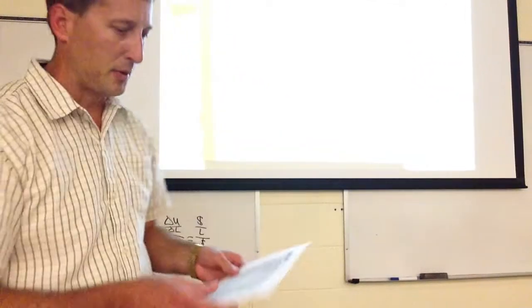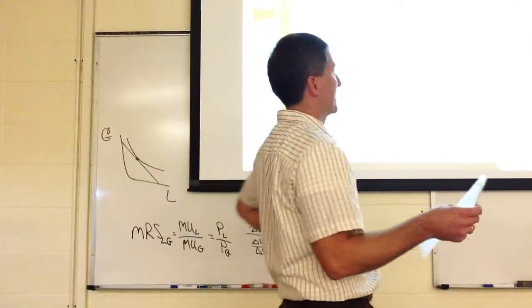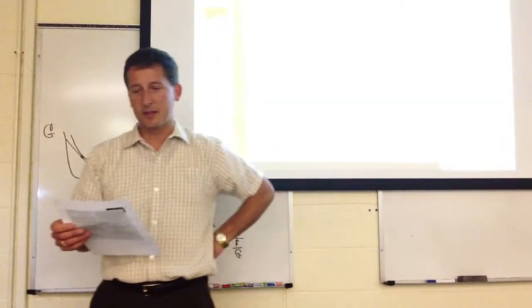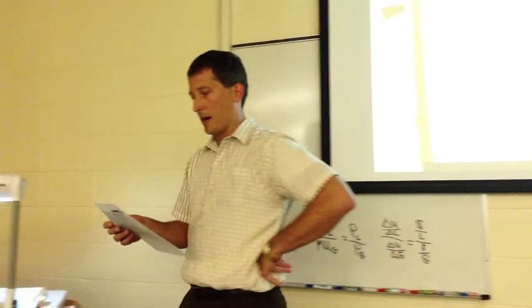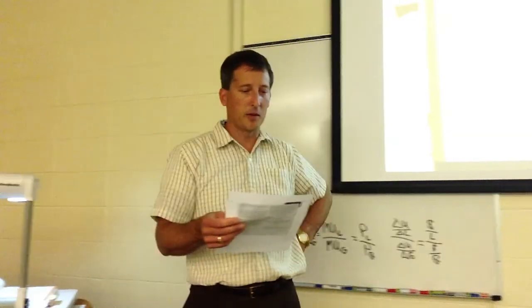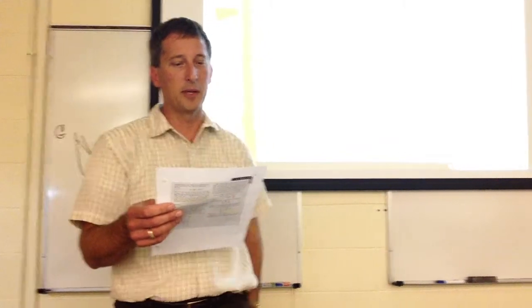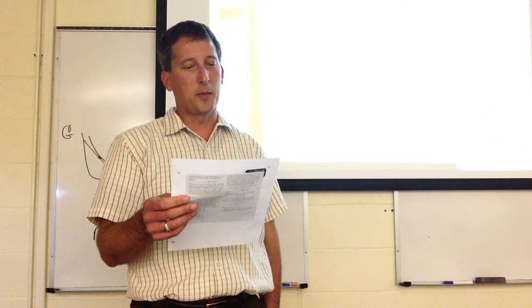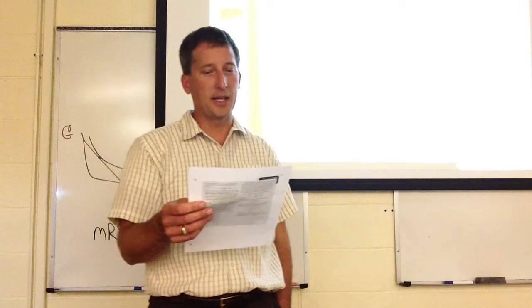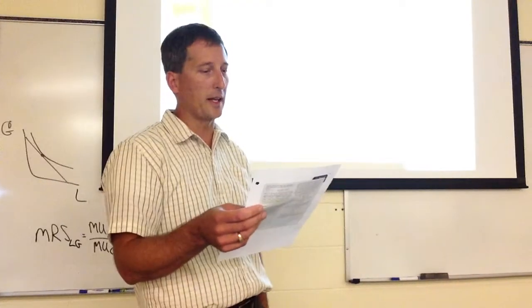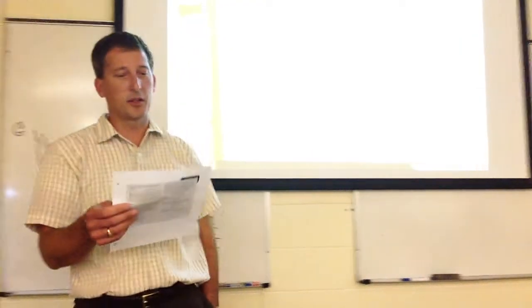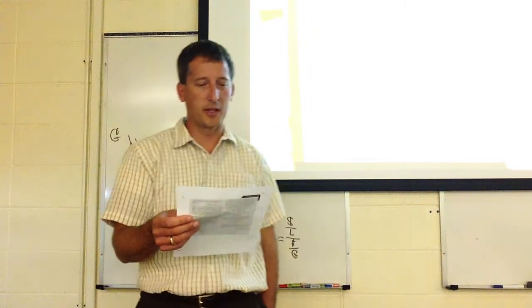And this one kind of pushes us on our budget constraint and adds a little bit more reality to it. So, a pizza chain recently offered the following special promotion: buy one pizza at full price and get your next 3 for just $5 each. Assume that the full price of pizza is 10 and your daily income is 40, and the price of all other goods is $1 per unit.